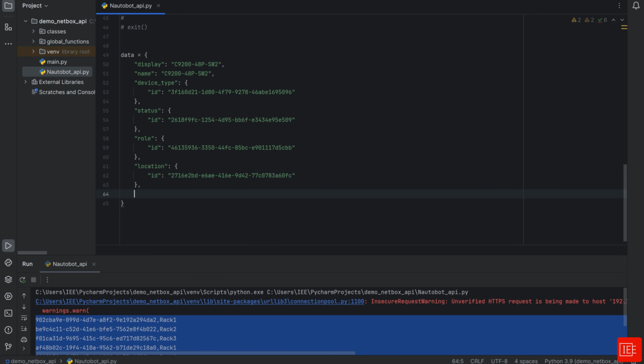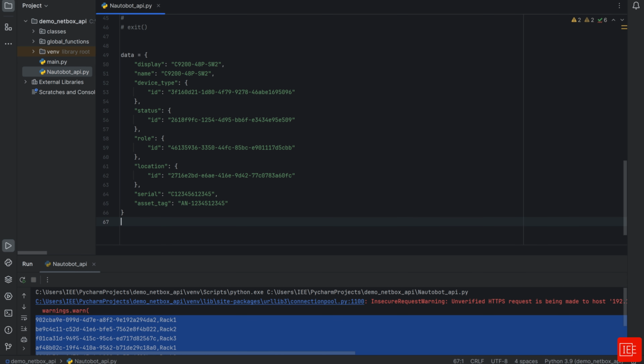And then other options that we can include, such as the serial number. That could be just anything really. So I'm going to start it with C since it's a Cisco device, and I'm going to say C12345 12345. And then the next option is the asset tag. So I'm going to say asset_tag, and that is going to be a number. I'm going to say 12345 12345 as just an example.